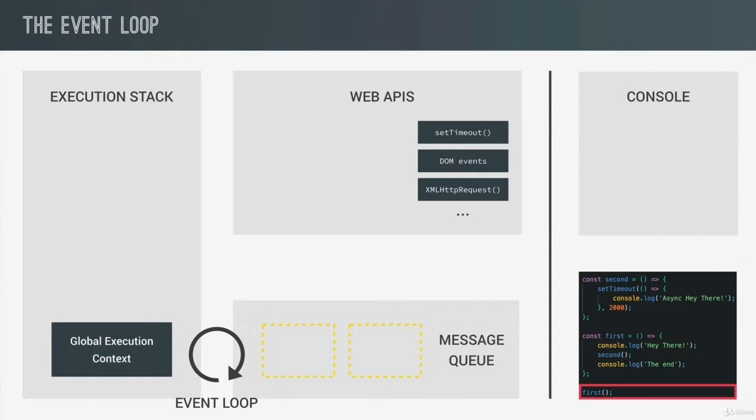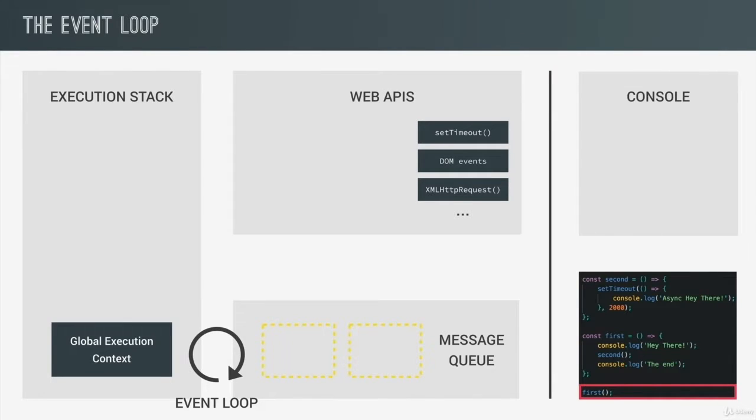So the event loop is part of the bigger picture of what happens behind the scenes of JavaScript when we call functions and handle events like DOM events. So we already talked about the execution stack and also about the message queue when we first talked about events. And so this should be nothing new to you at this point. Now, what is new here is the event loop as well as the web APIs, which together with the execution stack and the message queue make up our JavaScript runtime. So this runtime is responsible for how JavaScript works behind the scenes as it executes our code. And it's extremely important to understand how all these pieces fit together in order to execute asynchronous JavaScript.